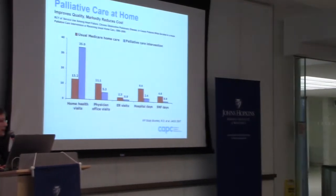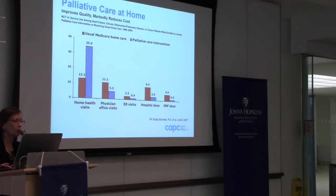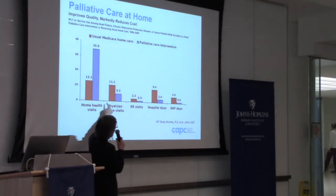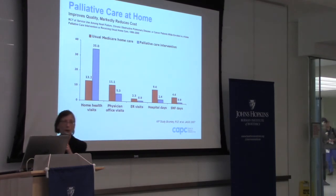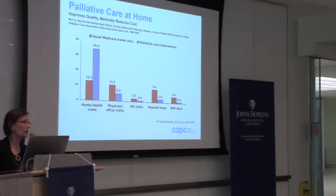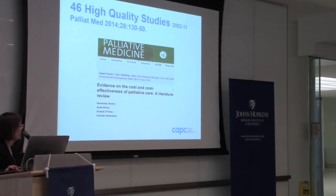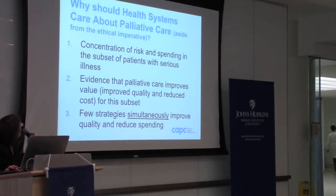Okay. All right, this is a randomized trial at Kaiser of palliative care versus regular home care. You can see there were 3 times as many home visits in the palliative care group. But it was Kaiser, so they could see the decline in utilization in all the other settings. 4-to-1 return on investment. Now Kaiser and the VA do this across their whole local business, home-based palliative care. These are the cost avoidance systematic reviews that you can look at your leisure.